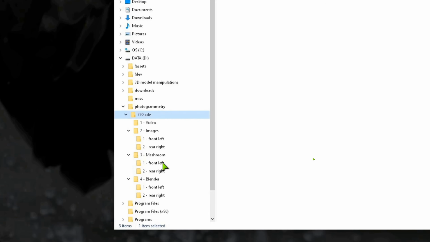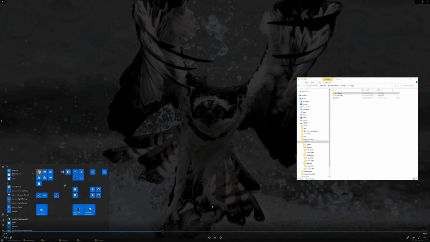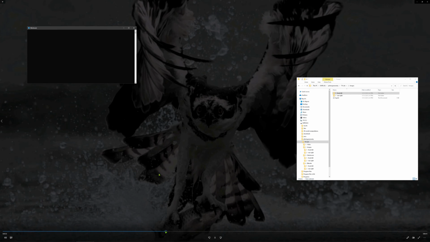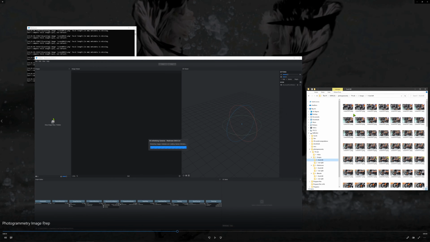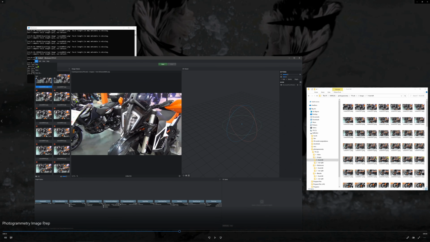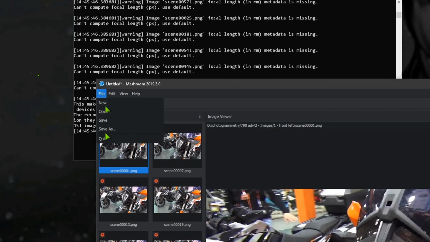So now I'm just opening up Meshroom. What you do is you drag the folder onto this, and then the next thing you need to do immediately is a File, Save As.